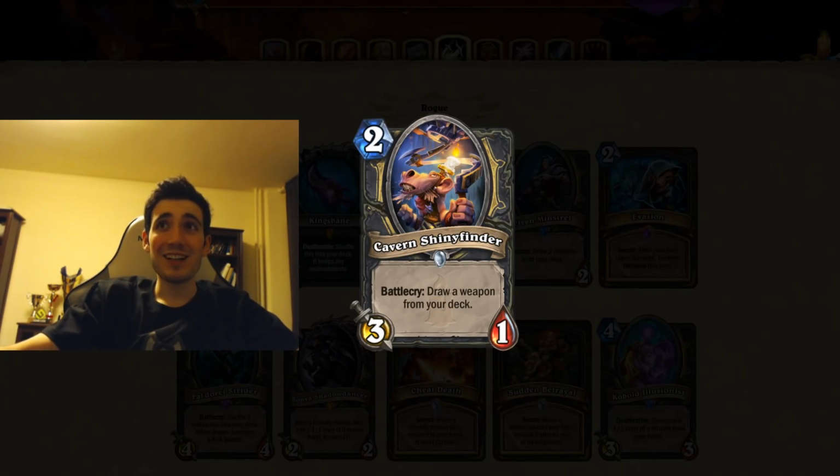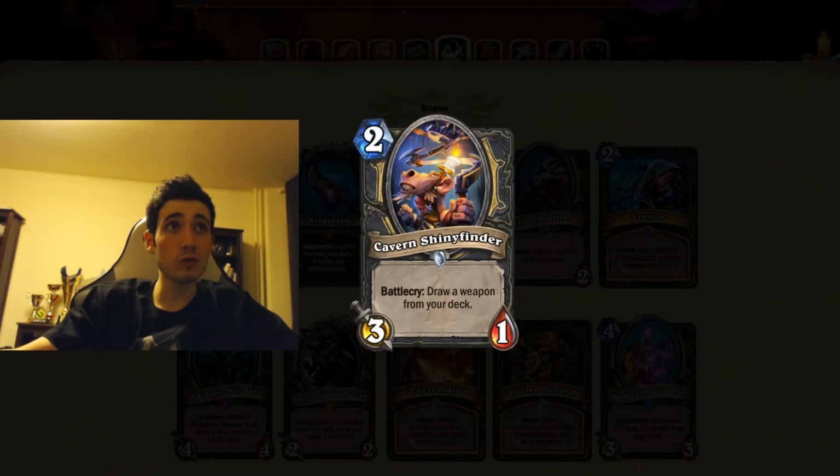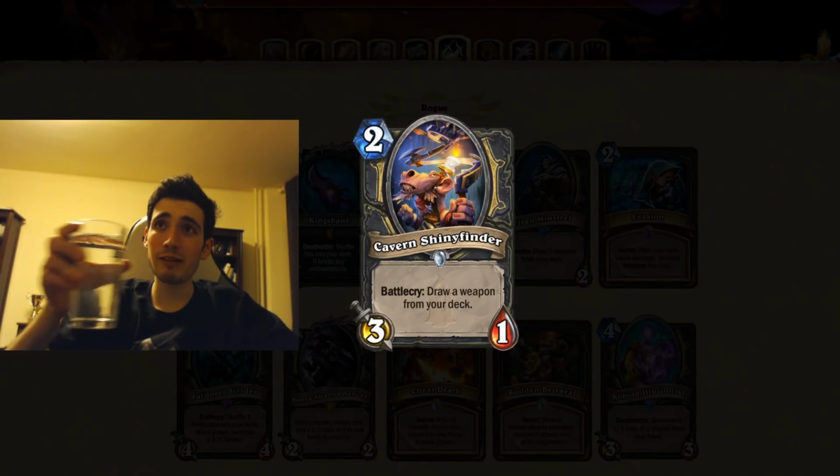Rogue. I really like the cards that they gave Rogue. Actually, I don't know. I like the cards that they gave to every class. Every class got some tools to do some interesting things. I really like this.